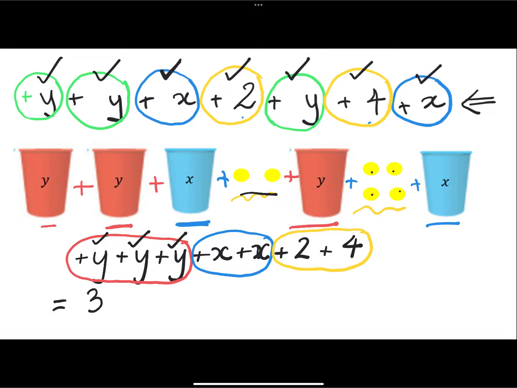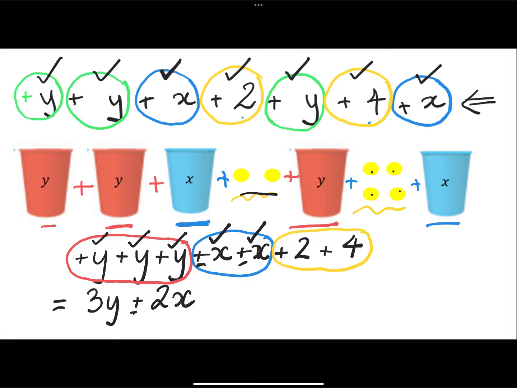So there's a 3 and a y because I have 3 lots of y. Then I'm going to put a plus in. Let's just check. Looking at my x's, I've got 1x and I add another x, so that's 2x's. It's a positive 2x because I have a plus and a plus. So if I have plus 1 and add another one, that's plus 2.